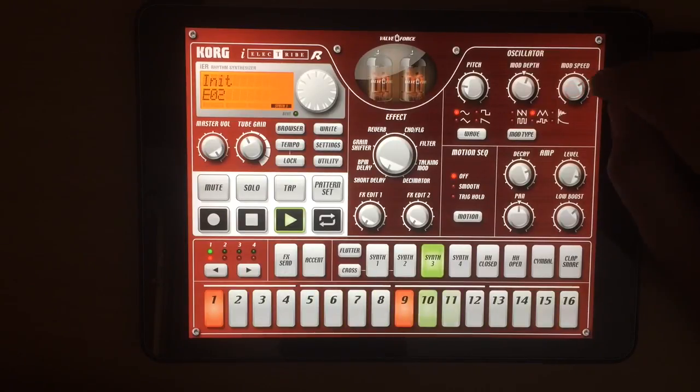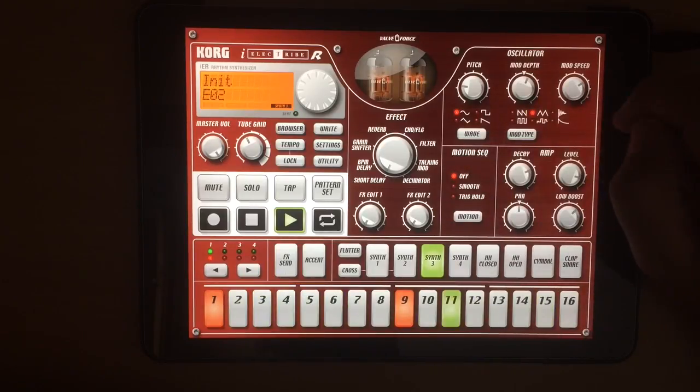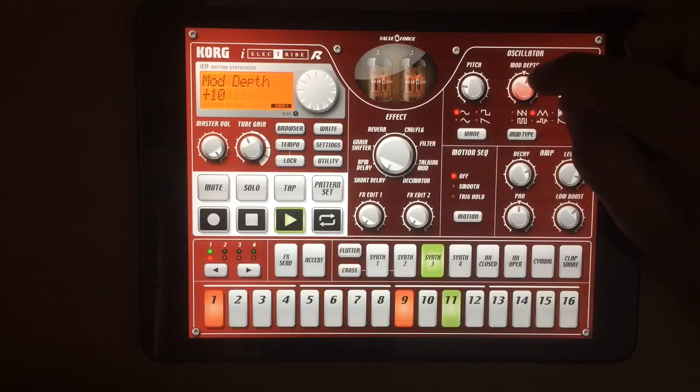You can hear I've got an audible tone coming up, so my original sine wave has now got some extra harmonics appearing in it. Now I've only used a little bit of modulation, so if I increase the modulation depth, now I'm getting lots more complexity in the sound.